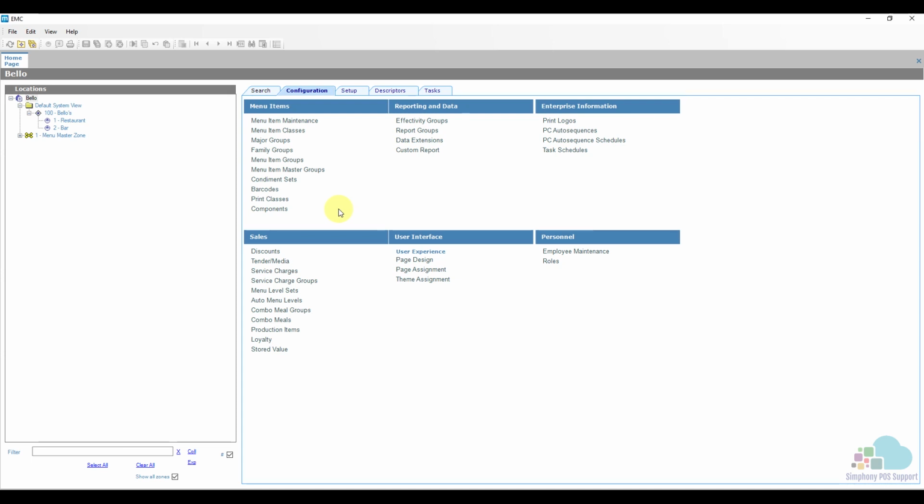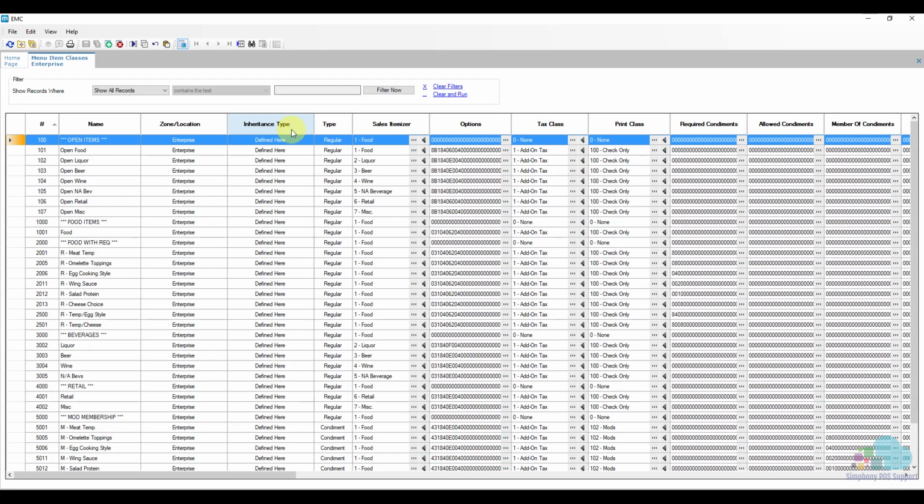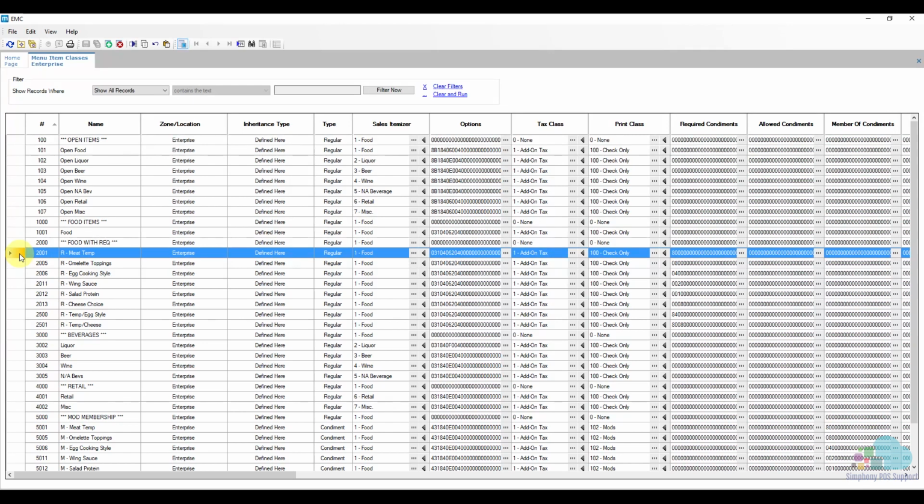The condiments module is nested within the menu item classes. Let's open up menu item class number 2001. This is the food menu item class that requires a meat temperature. We use this menu item class for our steaks and burgers.